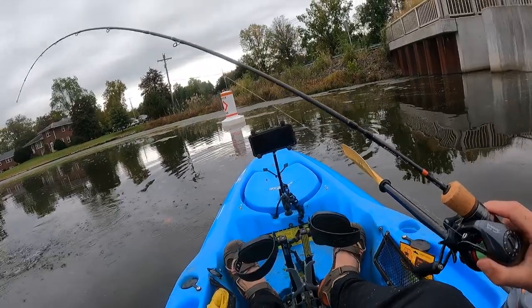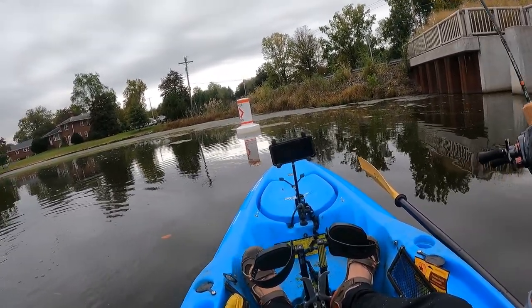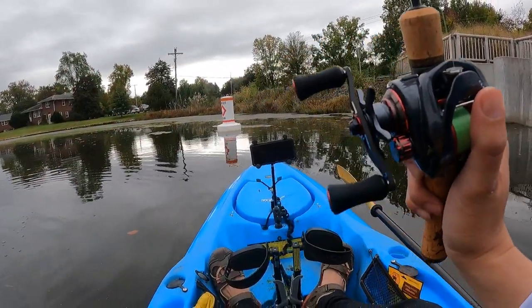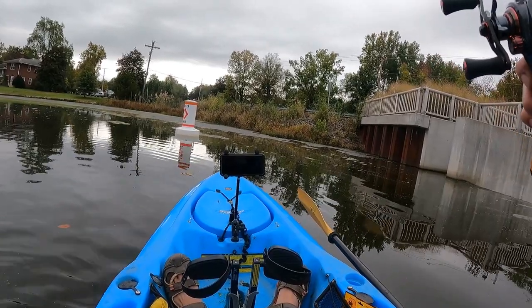Here's another option, right? What you guys could do is just put the jig at the bottom and use like an Aberdeen hook on the high one. And then that would be a true high-low rig. And it wouldn't be as heavy and it would drop down a lot slower.